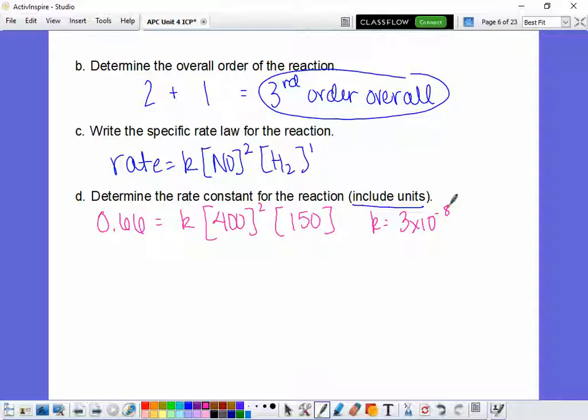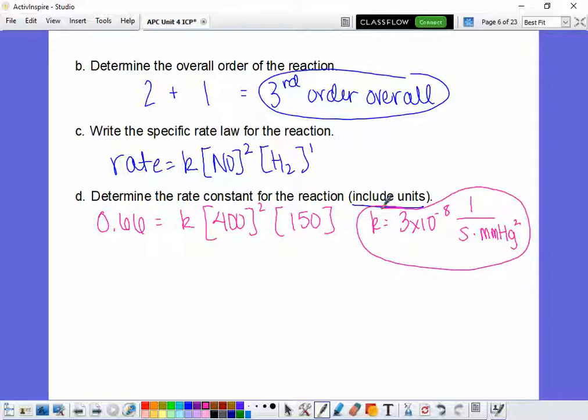Now our units, you can go through the algebra figuring out the units, or you can use the shortcut, either one. There's merits to both. The shortcut's nice and easy, but understanding the algebra is so important. All right, so since it's third order, so 1 over our time unit, what's our time unit? Seconds times, what was our amount unit? Pressure in millimeters of mercury. mmHg to the overall order minus 1. So, squared. And if you did it through algebra, you would have gotten to that same unit. So there's our answer.